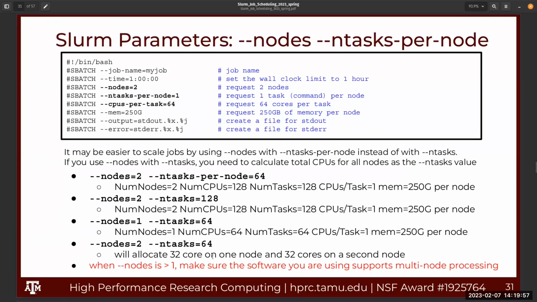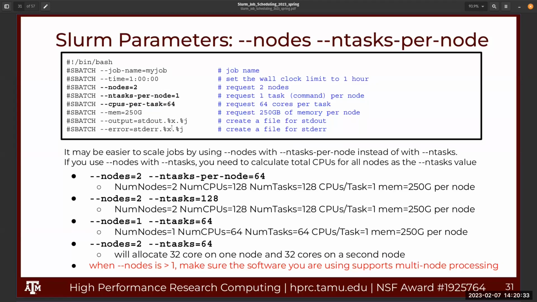All right, multi-node jobs. For multi-node jobs, you change the number of nodes to 2. And if you use this per node approach, then it actually makes it easier to scale across multiple nodes. Otherwise, you have to do some math if you're going to say number of tasks and distribute all those tasks.